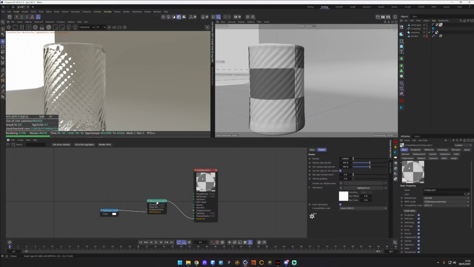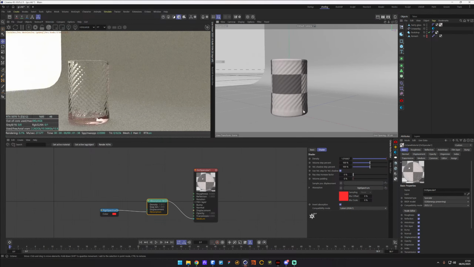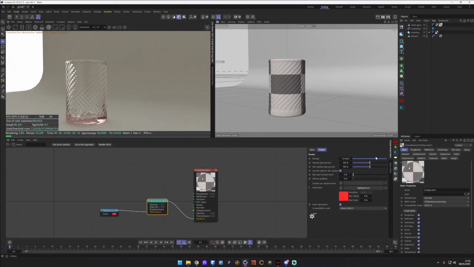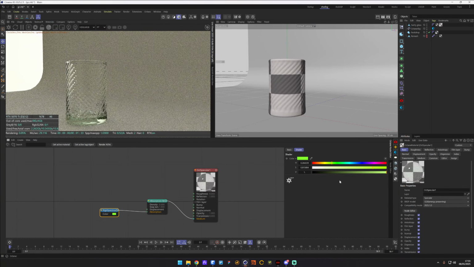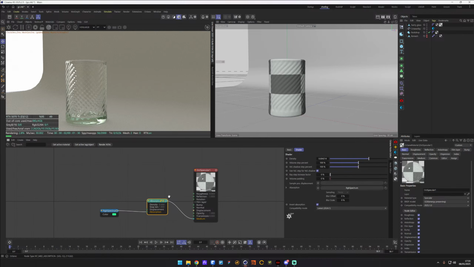I think there's some standard numbers lying around there for absorption, but you just do it in quite an artistic way, and honestly, most of the time you just feel it out. I don't think you set it by a set depth. You eyeball it, but you get a good feel in Octane because it's so artist friendly. So if we want a realistic transmission of a bottly green glass, you can do something like this, and then you can eyeball it.